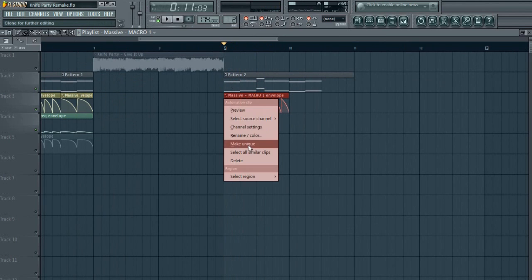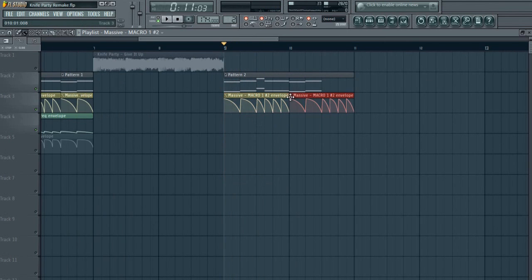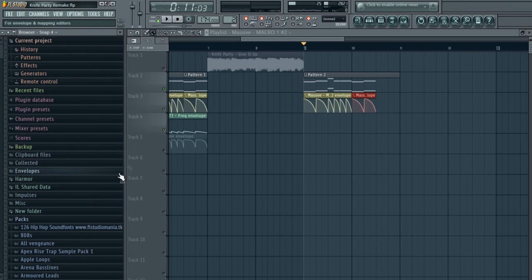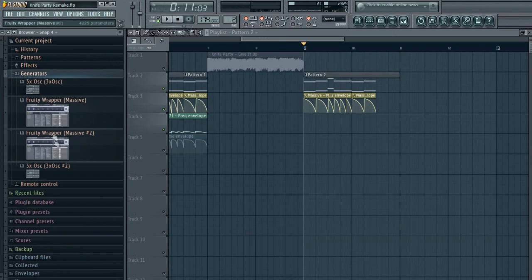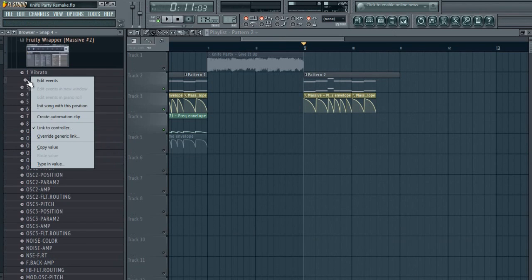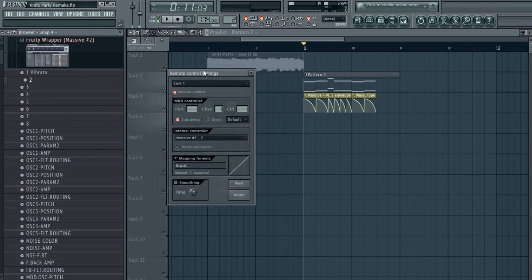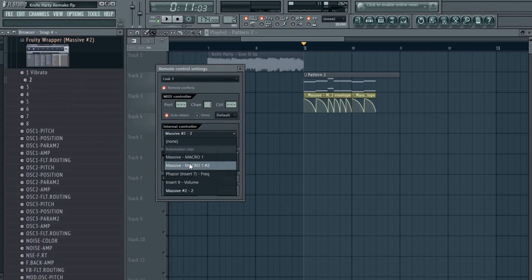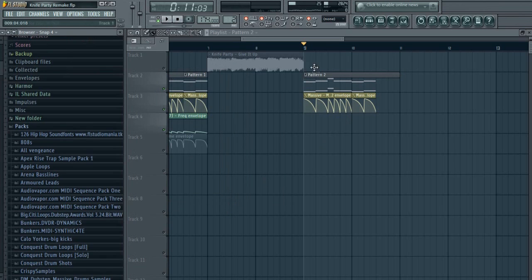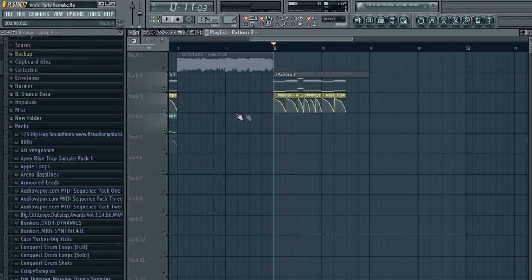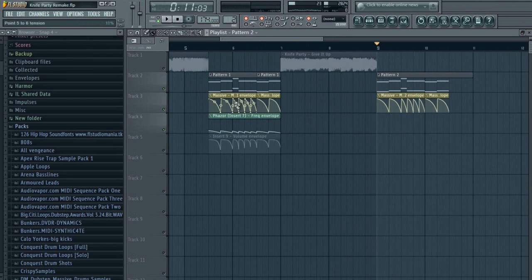Okay, so what I'll do is I'll make this one unique, and then I'll go back, I'll go to generators, massive number 2, the second thing, link to controller, then I link it to the massive macro one number 2, because what I did is that I didn't draw it again.